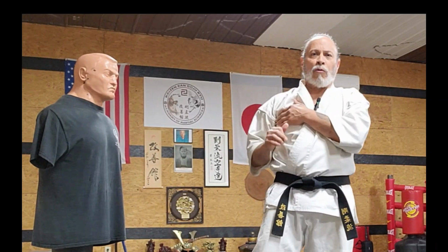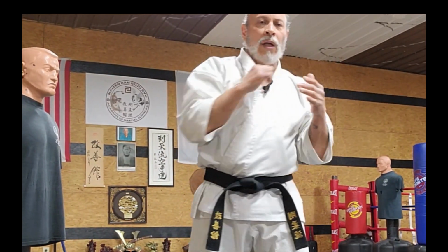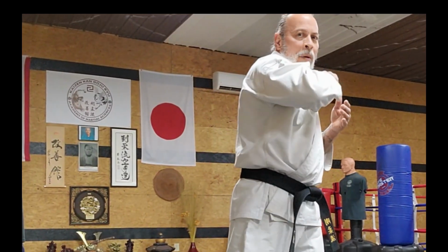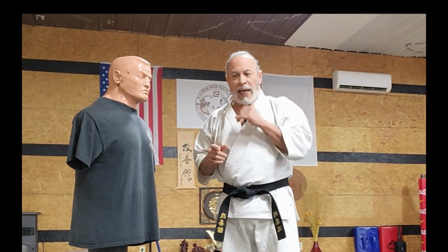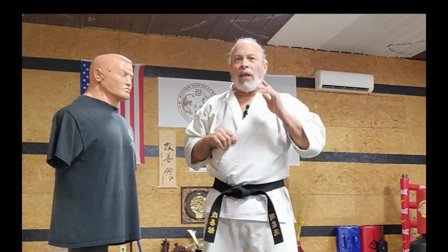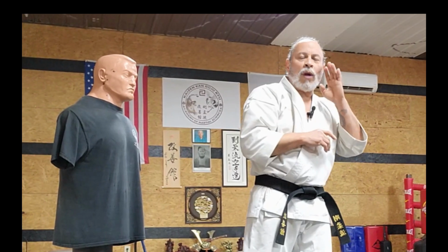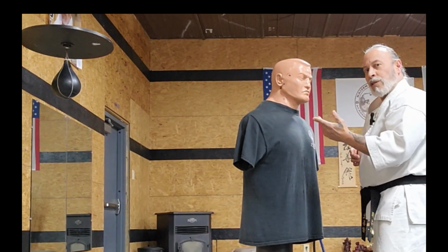Now keep the lats closed, okay? We don't want the elbow to come out here. We want it closed until we unleash it. We want to be able to thrust the whole body behind that. So while I'm using Bob, and in the katas we have the hand, okay? Think of it: if you know where your hand is, you know where you're going to place your elbow. You're going to place your elbow in your hand. You don't have to look at your hand. That's necessary in case you have to grab a person, which is what this is for.